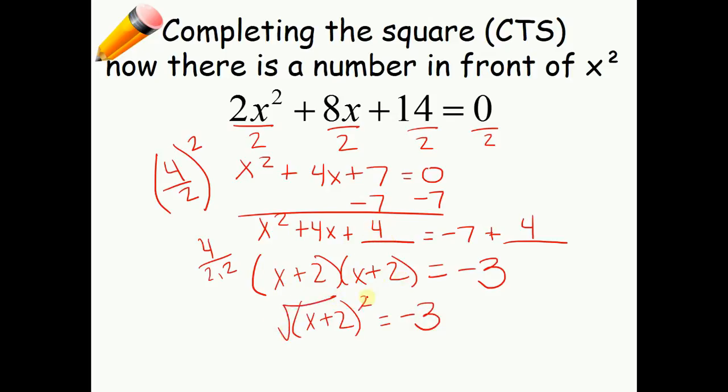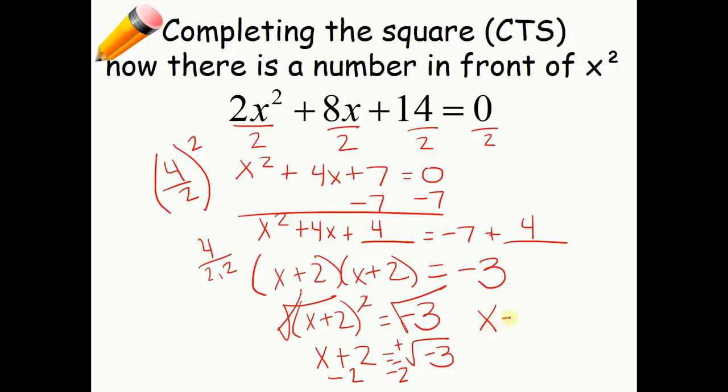I'm going to square root both sides. So I get x plus 2 equals the square root of negative 3. Don't forget the plus or minus on that. Now notice, guys, I do have the square root of negative 3. I still gets carried along. Don't forget about poor Mr. I. So I get to pull out an i. But I'm going to subtract 2 at the same time.